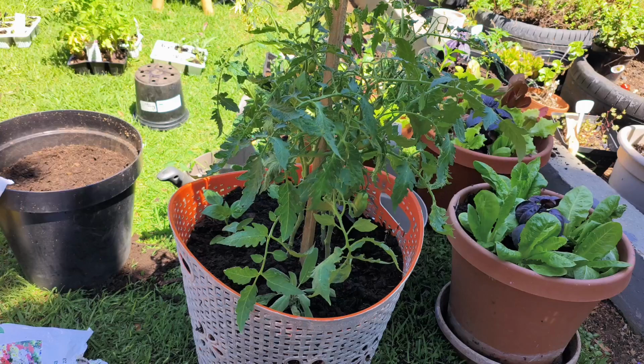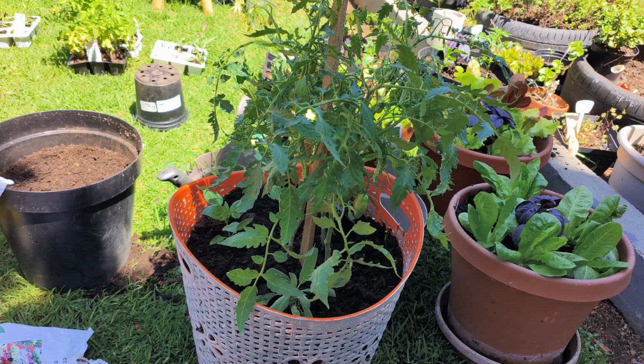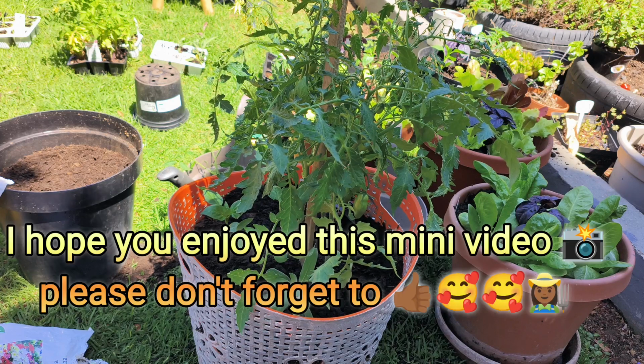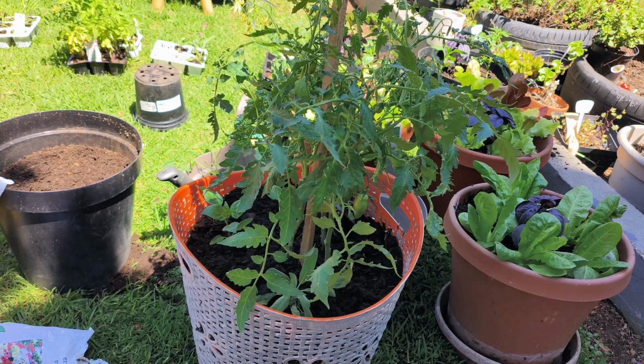See, I like that, the colorful thingy that is happening there. I like it. Whew, what else? Tomatoes, have tomatoes. Oh, and a lot of things. Let's see what we can do.